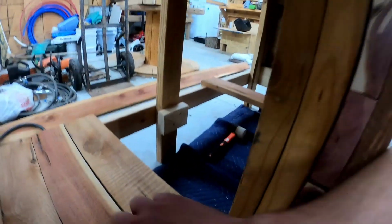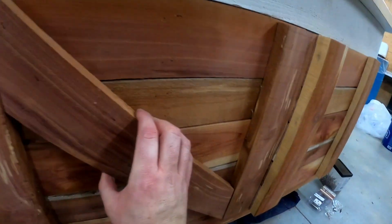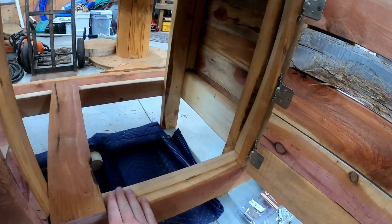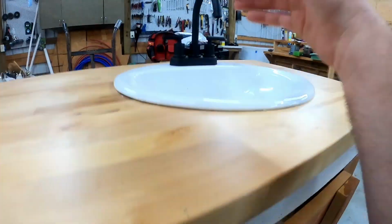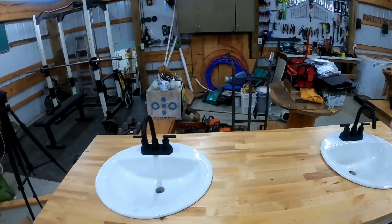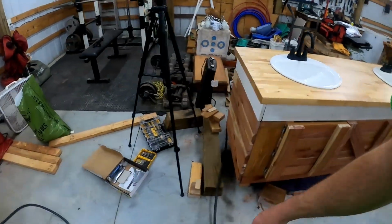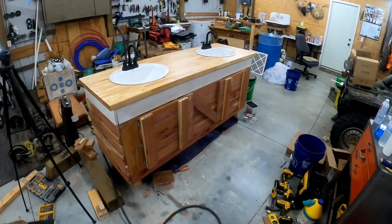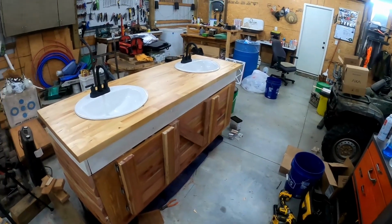And then if you go around, we'll use the less colorful boards in the middle here, because this is stationary. And as you can see, I've started one over here. And we'll fill in the rest of that. But other than that, it'll be done. And then you can look up a video of plumbing a sink, because that will be that. But we'll put a little video of how it looks at the end. But that'll be after we install it and everything like that. So here you go.